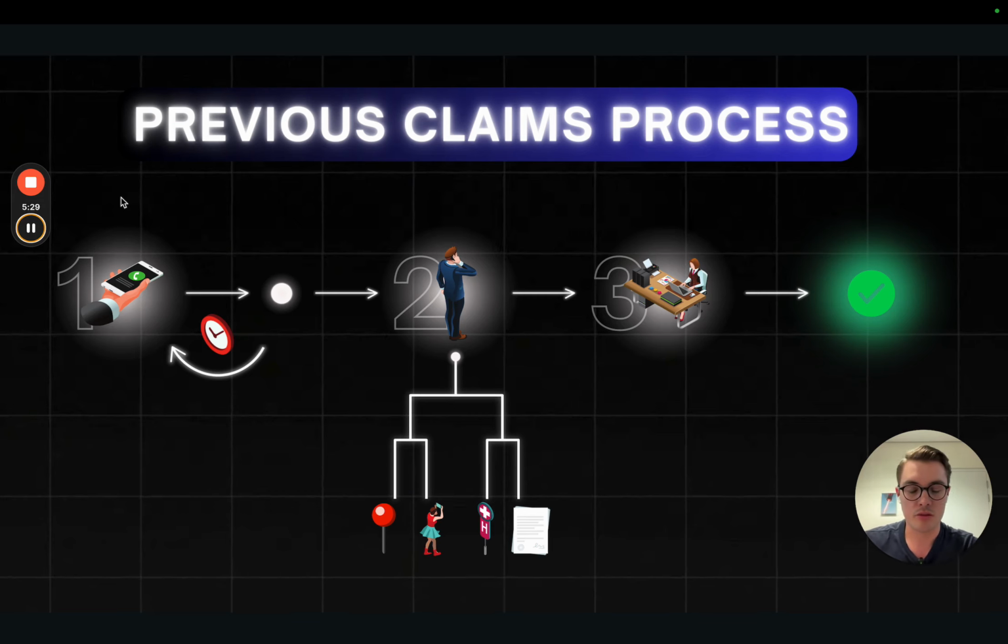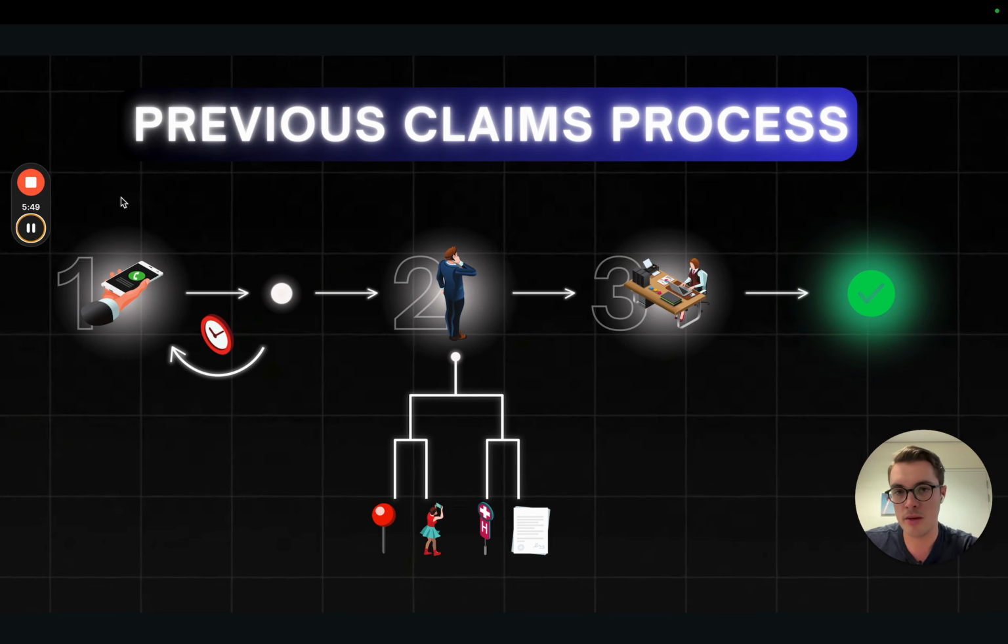Once all those documents were requested, the other person would then have to send that to the insurance agent via WhatsApp or email. And that insurance agent would then pass it on to their assistant, who would then log everything on the system and get the claims process actually started on that company side. Once that was finished, the process was complete.